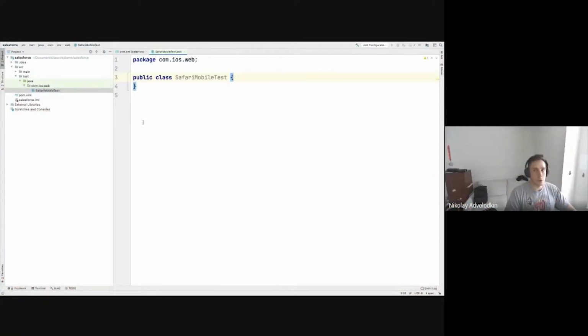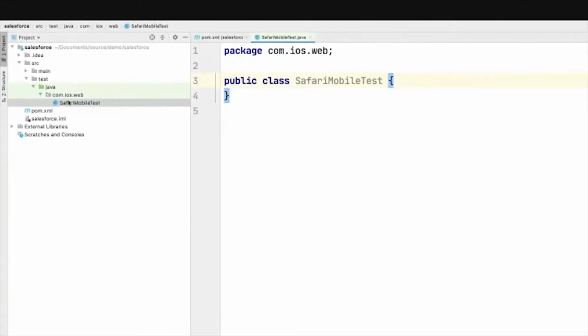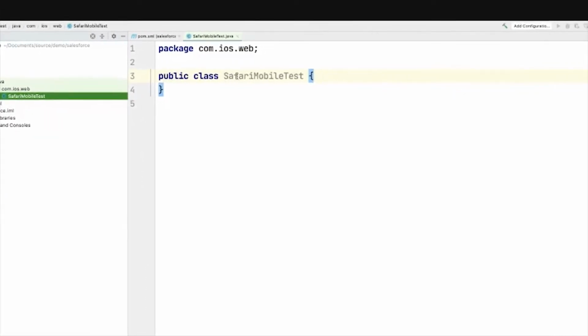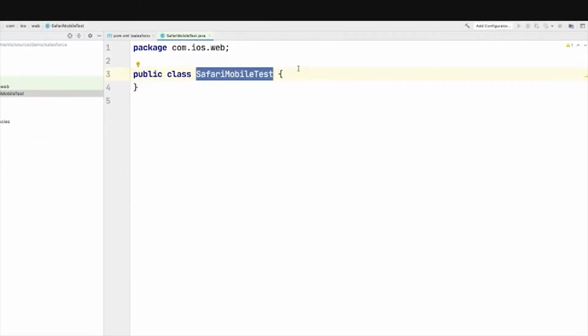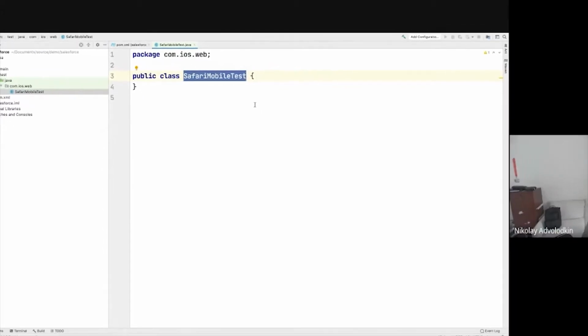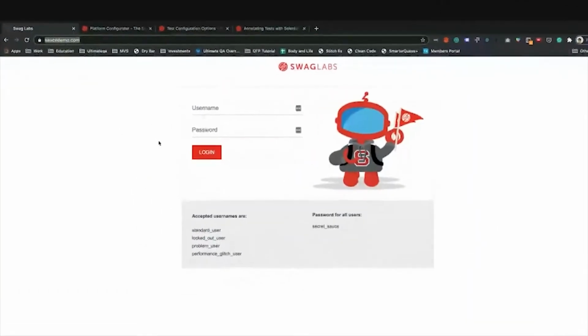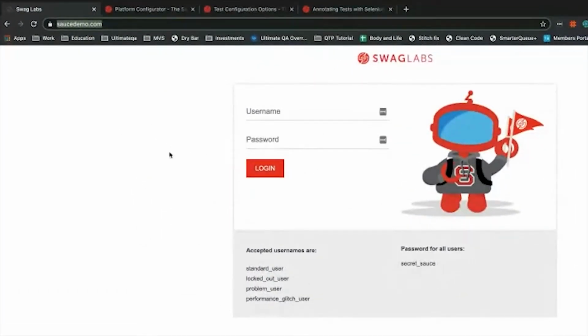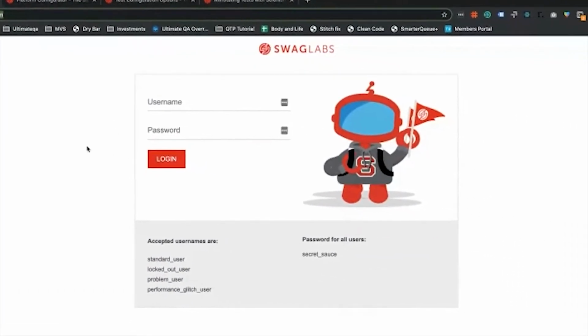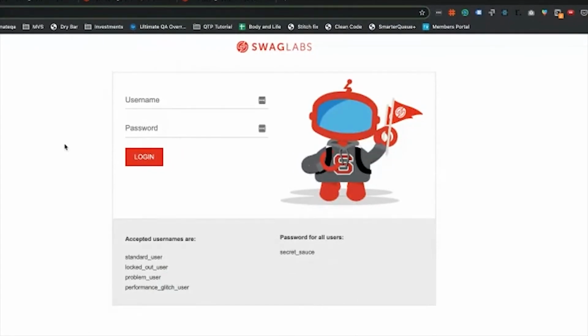So here you can see I have just a basic IntelliJ project, a Maven project, and I just have a class. I'm calling it Safari Mobile Test, and we can start writing a test. The application we're going to be working on is saucedemo.com. This is a sample demo application that we maintain here at Sauce Labs, specifically for the purpose of automation.